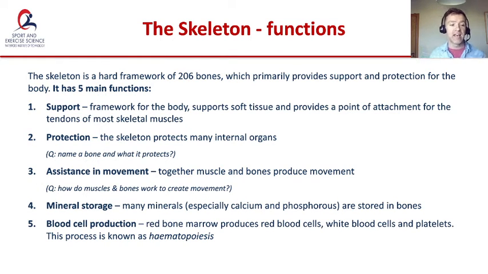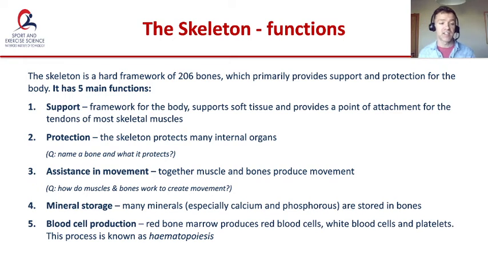Moving on, your skeleton also provides assistance in movement. So we said together with the muscles, the bones also work to produce movement. So when we have a muscle, it is generally attached at 2 points. It is attached where it starts, and it is attached where it ends. And when the muscle contracts and shortens, it pulls and moves the bones that it is attached to, and creates movement. We'll look at that in more detail in a future lecture.